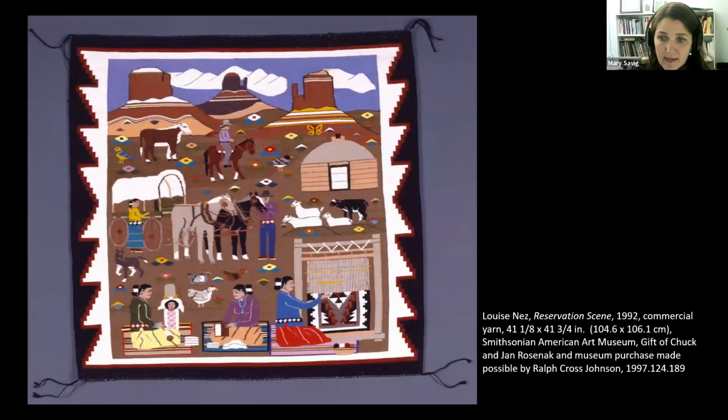Louise Nez, a renowned Dene matriarch, weaves scenes inspired by her own life and culture. A hogan is at the center of this, an octagonal structure on the right, representing the traditional home and ceremonial space of Navajo families. And the center, a covered wagon drawn by 2 horses, seems to have just arrived. Women below spin and card and hand spin wool and weave geometric rugs at the loom, while sheep and other animals mill about the scene. Although less widely known than the geometric pattern textiles often associated with Navajo weaving, these pictorials have been a creative tradition for generations of Dene weavers.